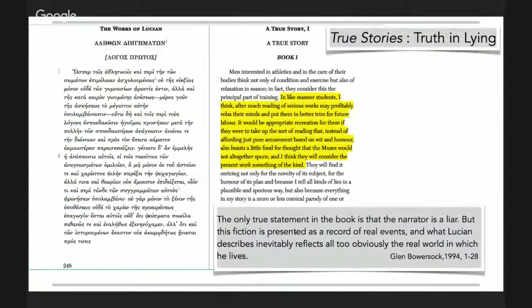So the True Stories, I don't know if you had time to read them in translation, at least. Just a quick reminder of what it is. It's a story of a group of men making a journey to the sky or to the moon. It's not really precise. And they have many adventures, risks, some bad adventures, some very delightful adventures. They sojourn for a time in the belly of a whale, and they have, in the second book, a very long stay among the very illustrious dead of the Isle of the Blessed Men.